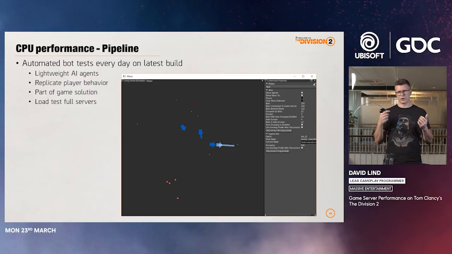The bots themselves are part of the game solution, and this really helps us implement additional functionality into the bots. It's a small side note, but having that makes sure we can use server code and client code and data directly in the server bots, and it's very quick to iterate over features using the bots. The main point here is that we use the bots to fully load test our target hardware every day.